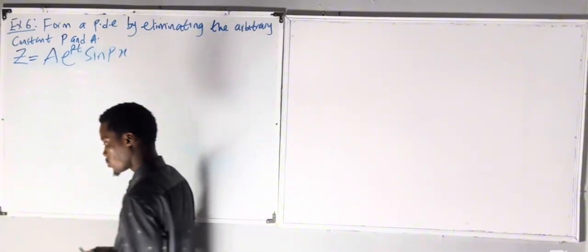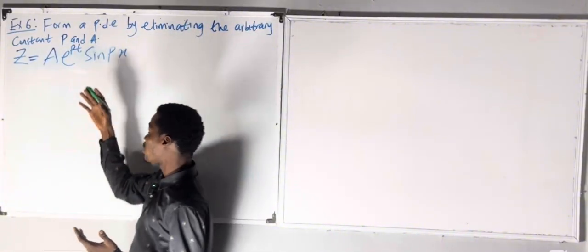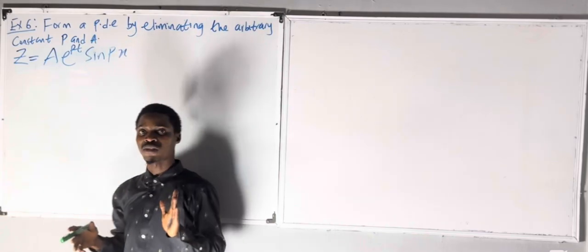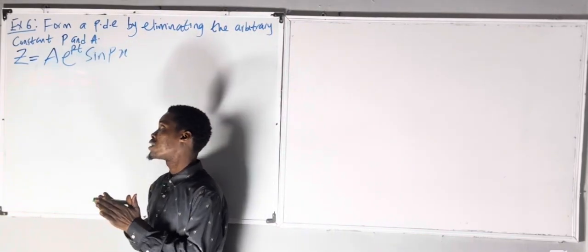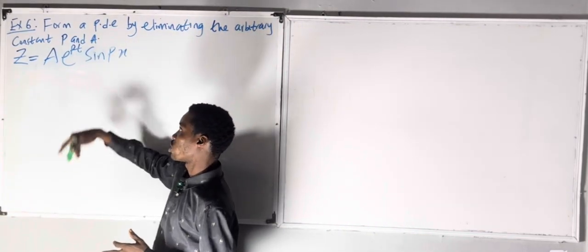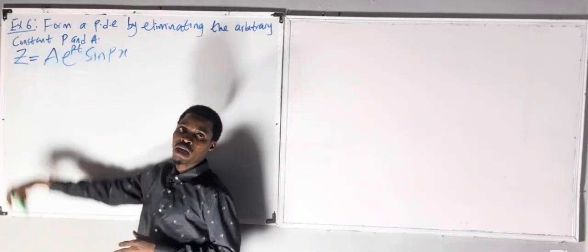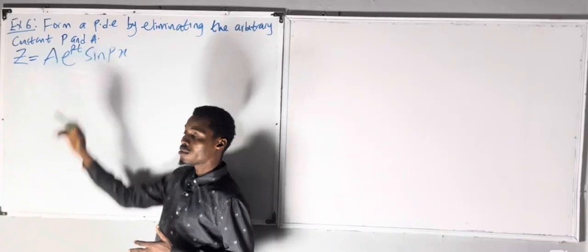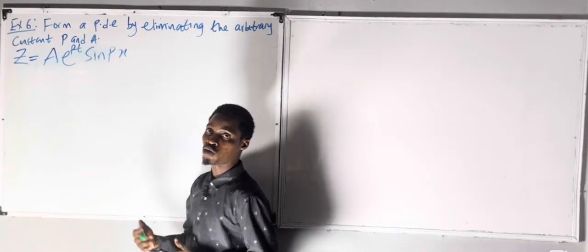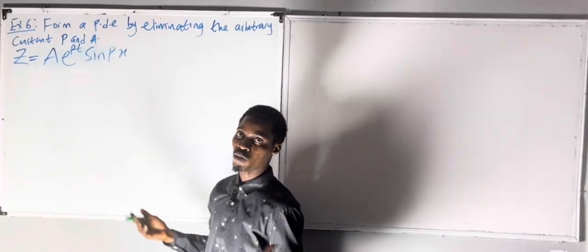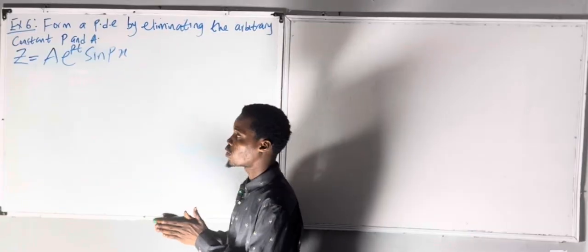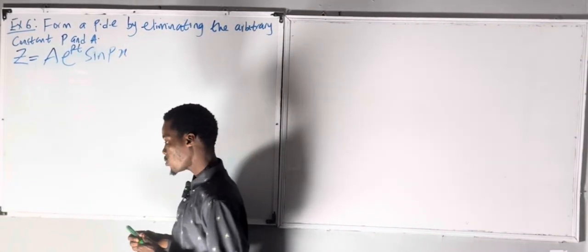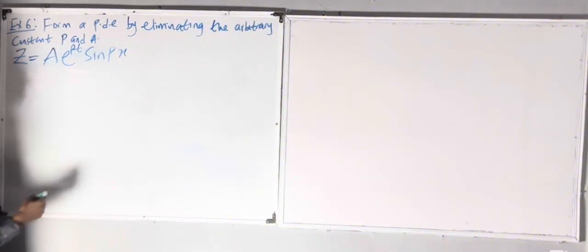So what do we have there? Remember that the arbitrary constants we have there are P and A. It means we are differentiating twice. We are differentiating with respect to s, then we are differentiating with respect to t. In this case, we are having s and t, so t is in place of y. Remember that the one we did before, we were differentiating with respect to x and y, but this time around we are having s and t. So let us solve the question together.